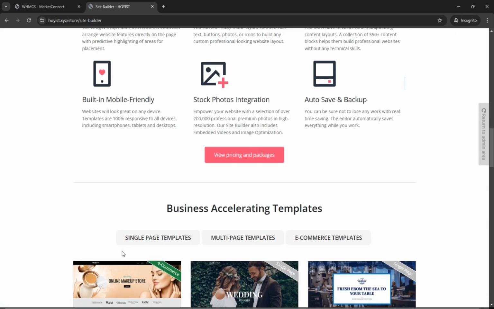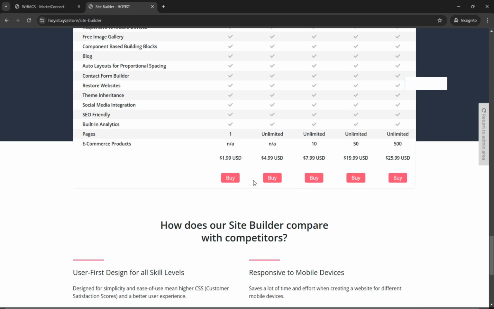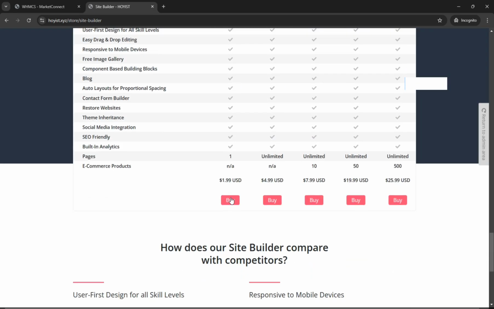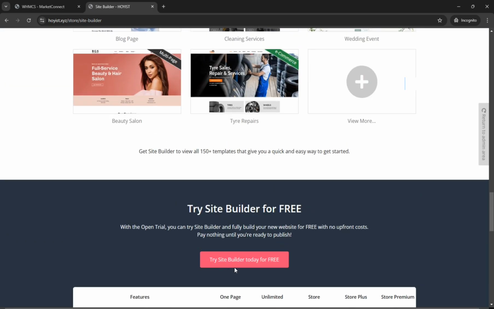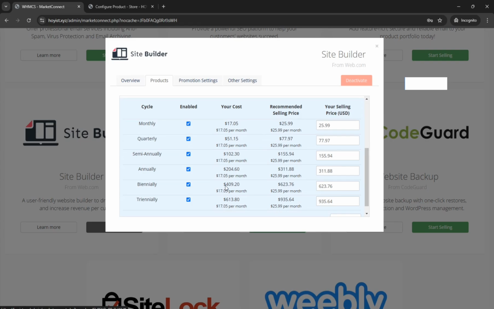This is actually taking time because for the first time it might take a while. Here you can see it's totally free, but I don't know why I can't find the page. Let me check, guys. Here you can see try Site Jet builder for free, and you can offer your clients this for free. This is totally free for life. Here you can see these are the plans. You can earn a good amount of commission from here.